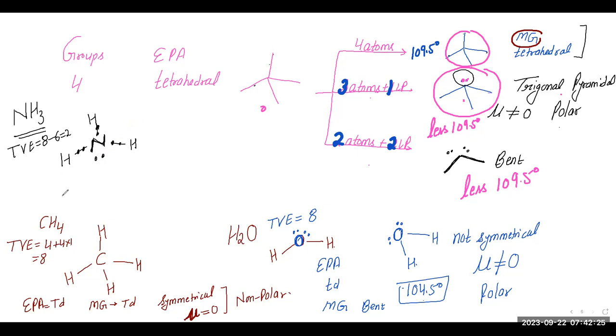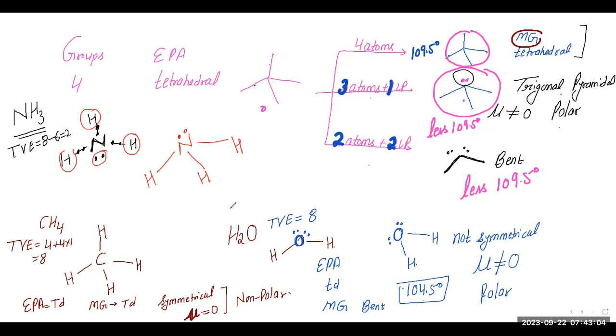So what is the EPA? Who is saying 3? Afan, 4. You are going to count the lone pair and the atoms. So the central atom is nitrogen with 4 groups. So what is the EPA? Tetrahedral. So I'm going to place hydrogen here and a lone pair here. But this lone pair is not a bond, right? So I'll replace this bond and put the lone pair in the orbitals of nitrogen. Now from here, decide the molecular geometry.